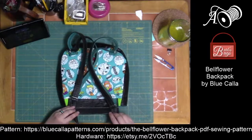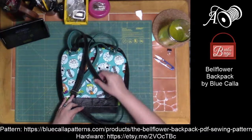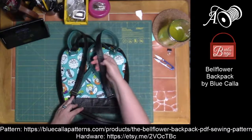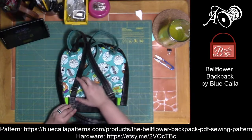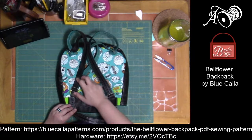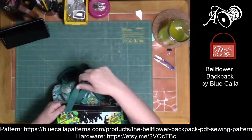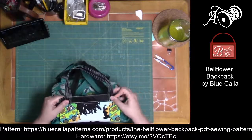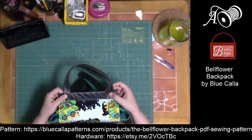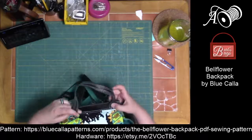Maybe I could do this way. But the gray and the white would not work. I accidentally did gray on the bottom here. So you can kind of tell that you can't really see the white lines here and you can see the white lines here. This is gray thread, this is white thread. So I can't really get away with that. I think I might just butt this up against the very bottom there, and then put rivets in it instead of stitching it down.